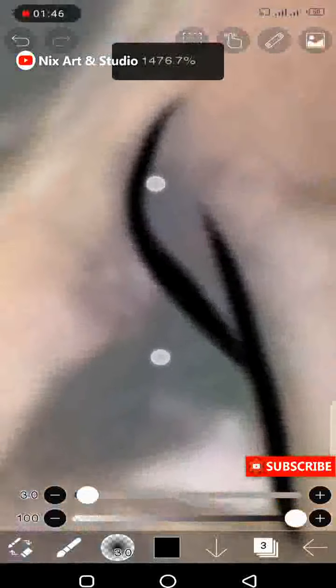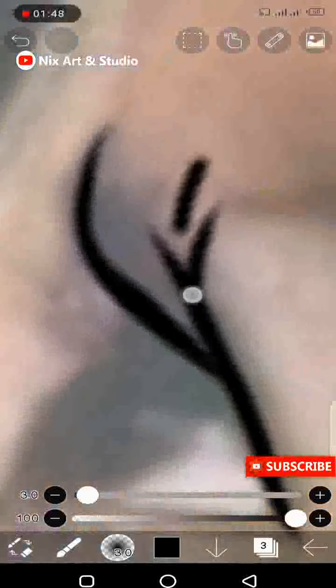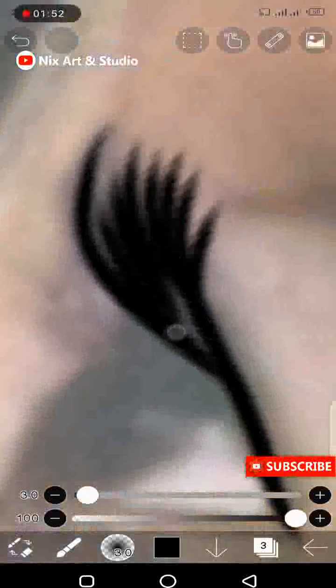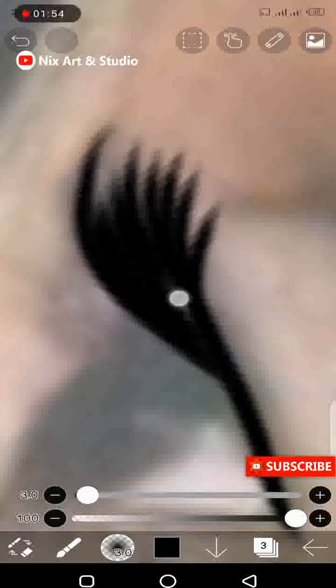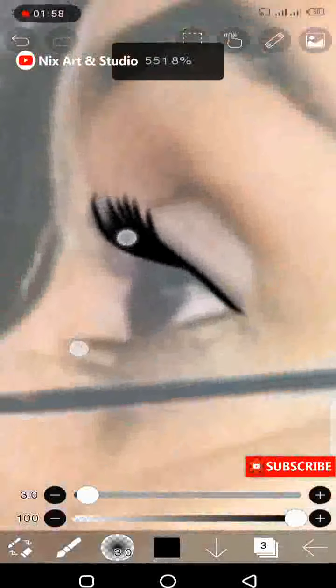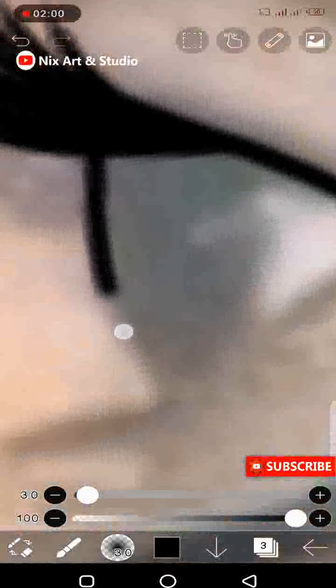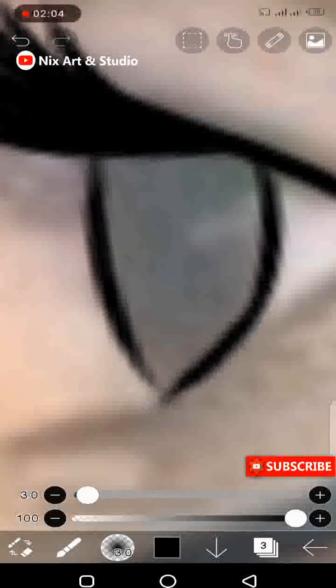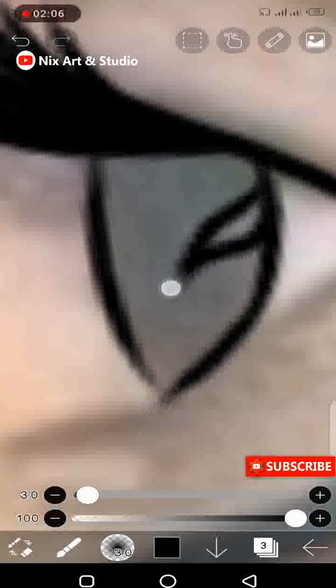Sometimes if you're using 2.0 on your normal drawing, once you set a bigger canvas, the pencil size will change, because by then it will be too thin for you to use. So here I'm just using a bigger pencil size for this tutorial because of the canvas.